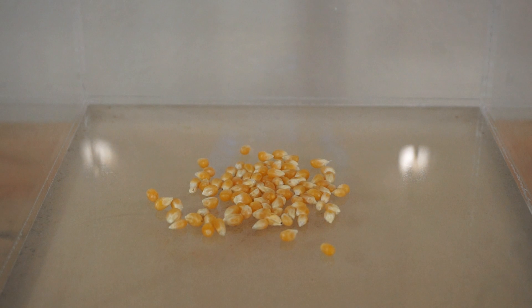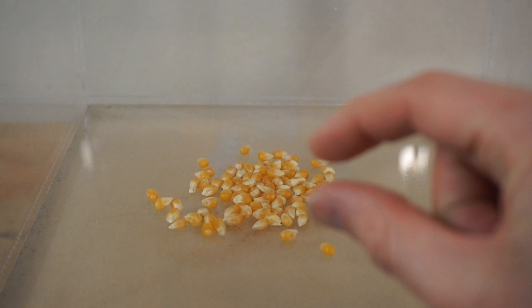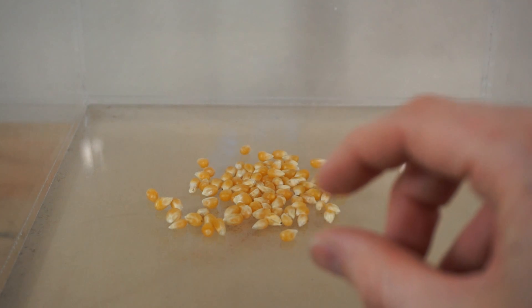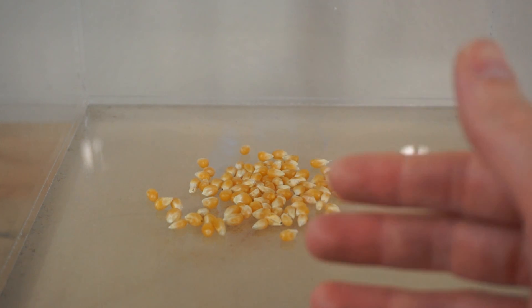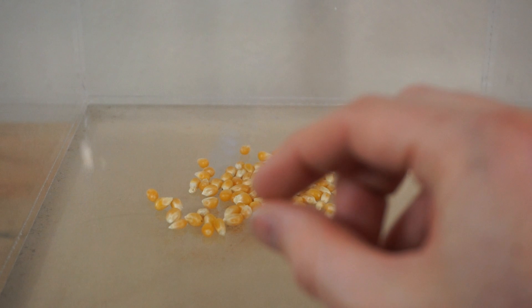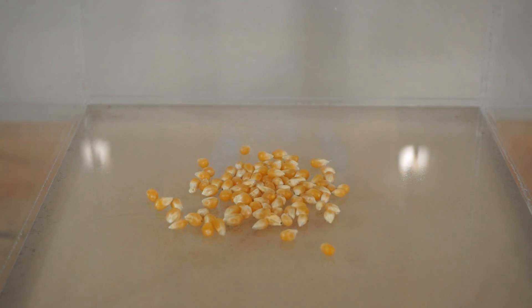Okay, let's turn off the vacuum chamber. So no, our kernels did not pop in a vacuum chamber. Of course they didn't pop. There's no gas inside of them and also they have a very hard shell, so the inside of the kernel is still at high pressure because there's nothing to reduce the pressure because the volume didn't expand of the seeds. So kernels by themselves will not pop in a vacuum chamber.